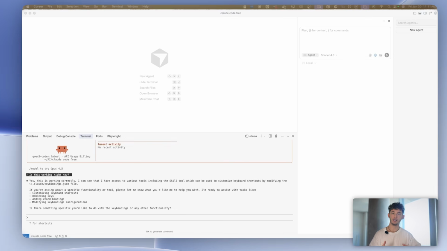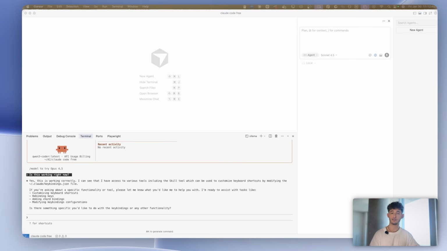Now, if you do run into any issues, for example, getting a 404 error saying that it cannot find the model, make sure you actually downloaded the model with Ollama pull. Then you can also run Ollama list to confirm that it is actually there. Sometimes the model name in Claude Code does not match exactly what Ollama expects, so try using the exact name from the Ollama list. Second, if Ollama says that it cannot download a model because you do not have the correct version, you need to update Ollama. Just go back to ollama.com, download the latest version, reinstall it, then try pulling the model again.